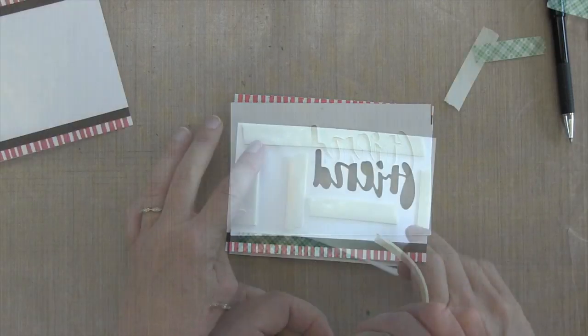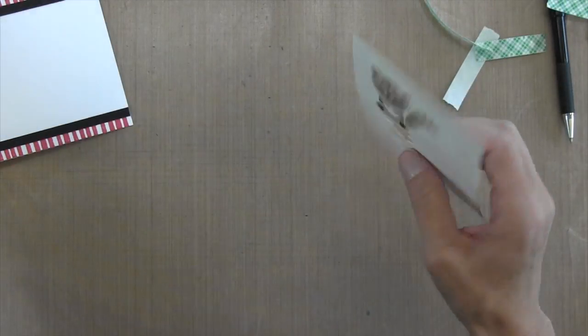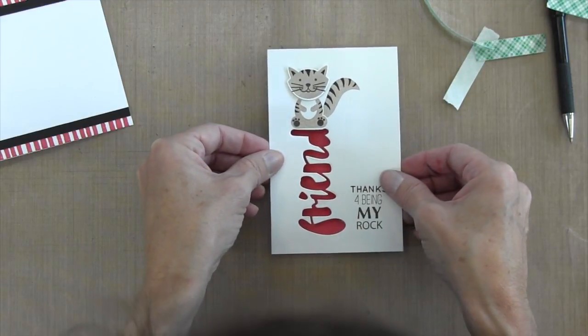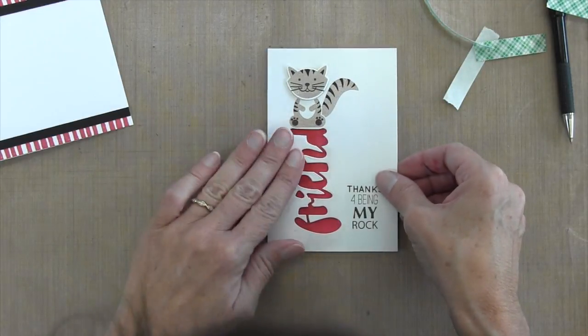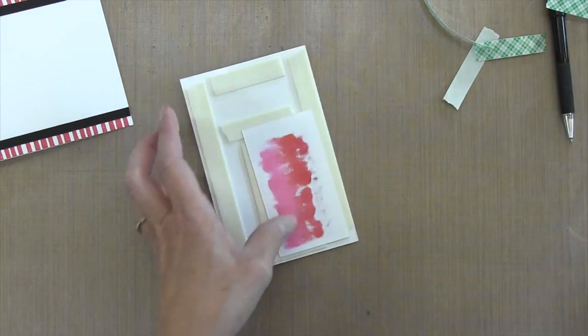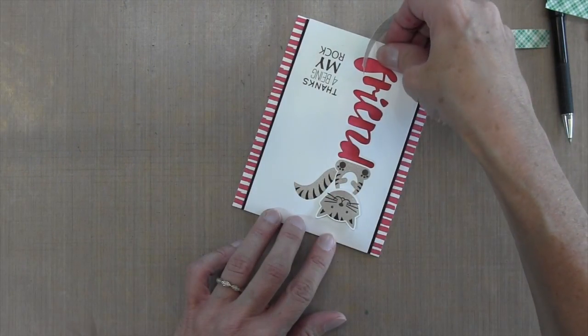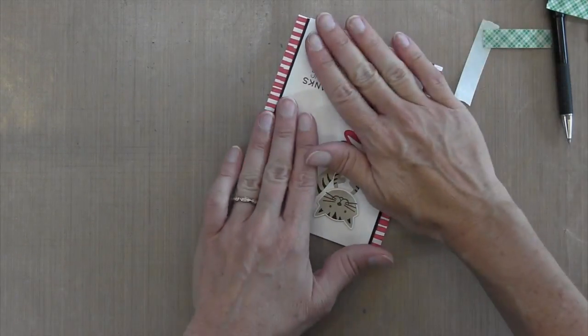So I'm going to turn this panel over. I'm going to fill it with Scotch foam tape. I'm going to take that red piece that I colored, hover it over, and once I get it centered where I want, I'll press down lightly, and then I'll put some ATG tape runner on the colored piece and put this onto my card base.